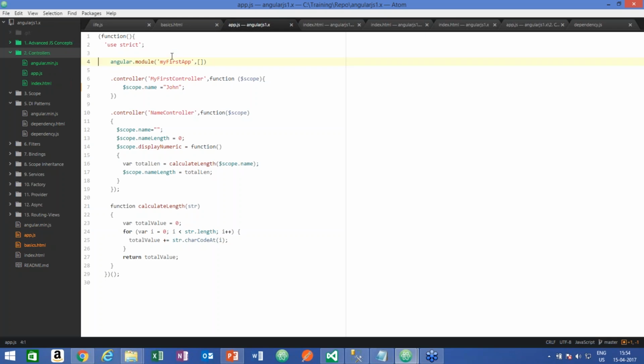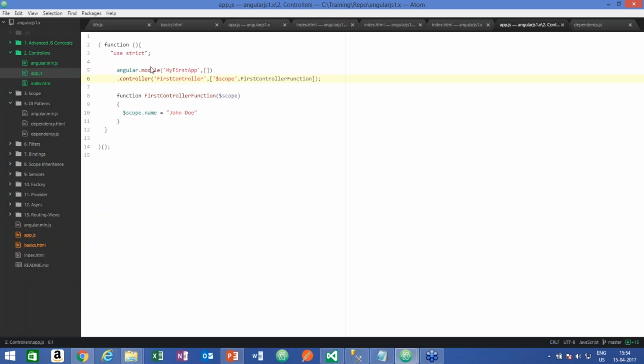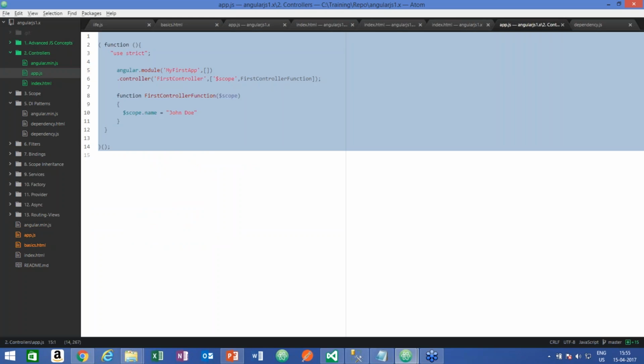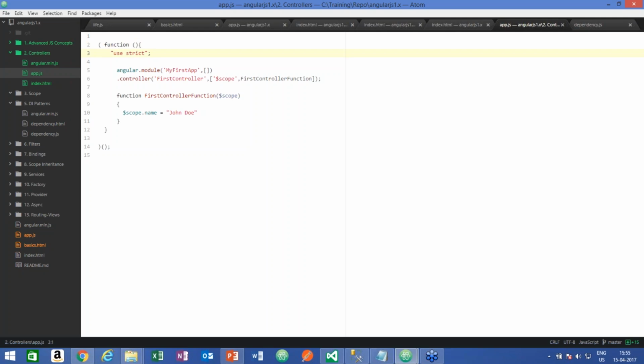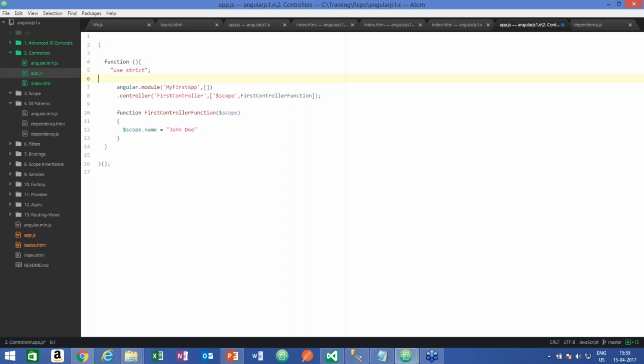So this is what a simple AngularJS application looks like. I can write this again if you want me to, but it's pretty simple. What I want you to focus on is this part, right? You can see that these are two sets of parentheses.